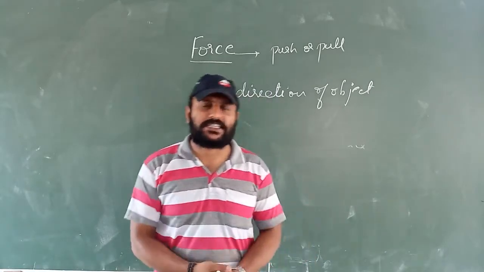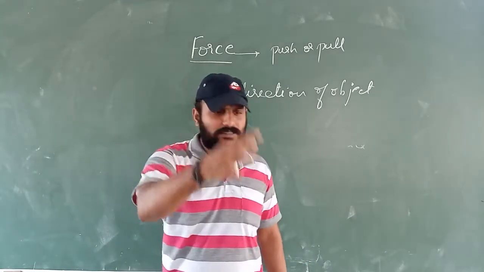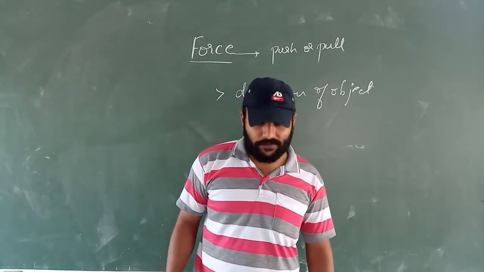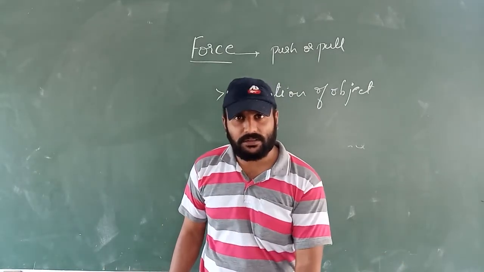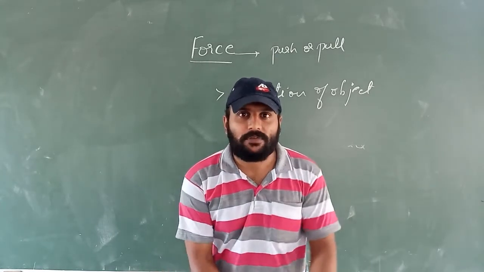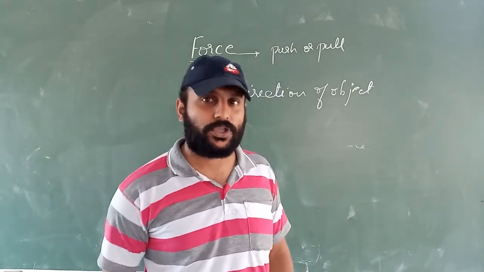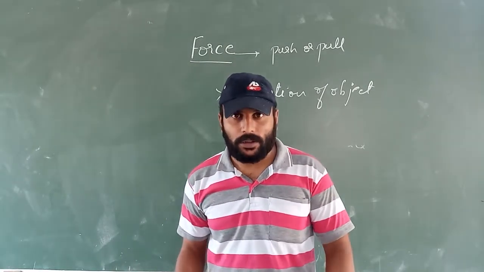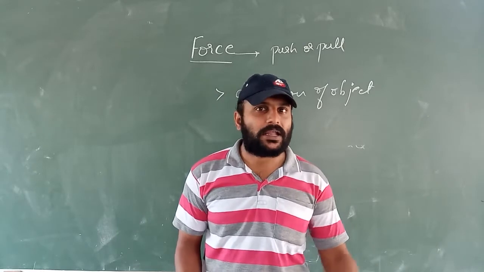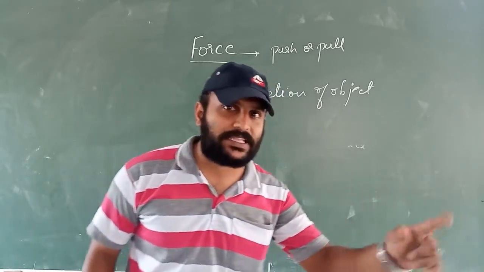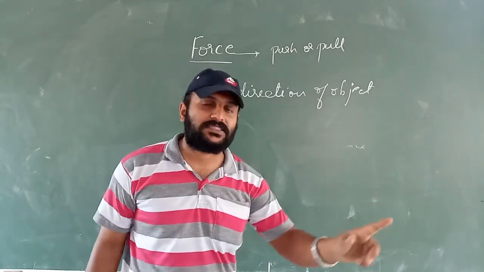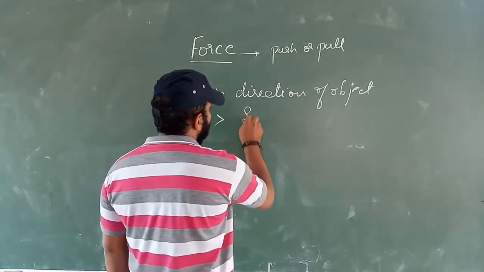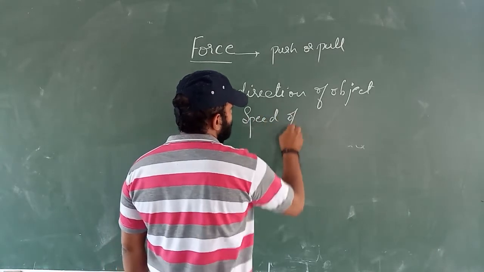How can force change the direction of the object? Think that your friend has kicked a ball and you are in front of him. When you keep your leg in front of the ball and the ball hits your leg, the ball changes direction. Here you applied some force with your leg on the ball, and the ball changed its direction. This means force can change the direction of an object. Second, force can change the speed of an object.